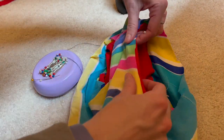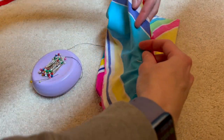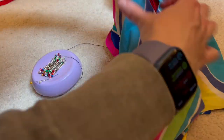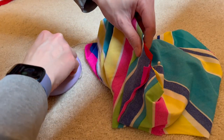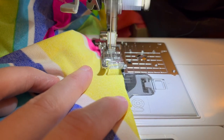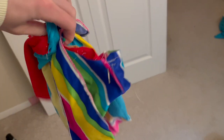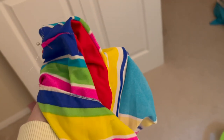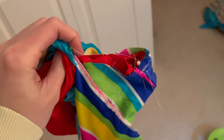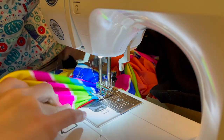I put my lining into the bathing suit bottoms right sides together. I messed up here — I decided to pin up both legs thinking I would take a seam and flip it right side out, but as you may guess, that does not work. The fabrics were not turning right side out. I had to take out one of the leg holes so I was able to turn this correctly, which took some time. It was a mistake on my part and there's probably a much better way to do a bathing suit bottom, but taking out one leg hole was the option I was successful with.